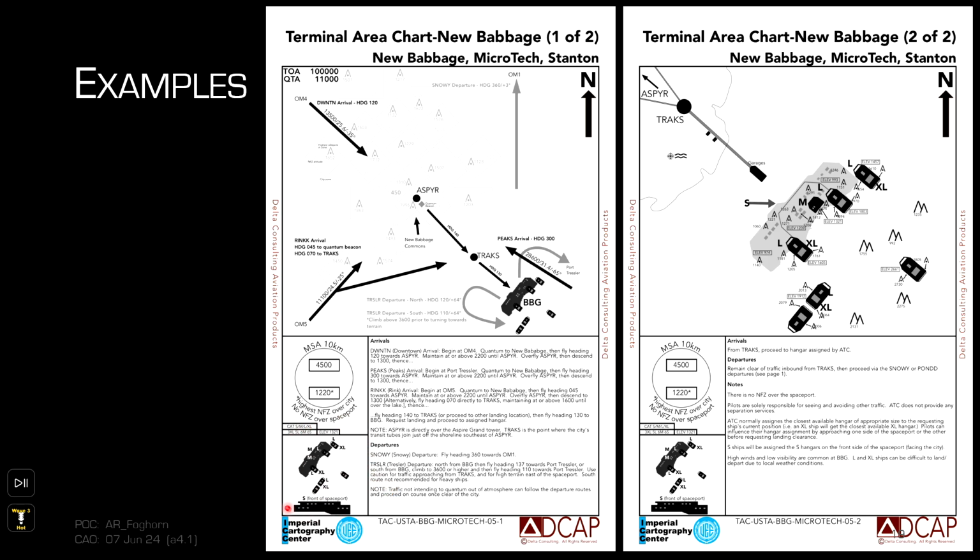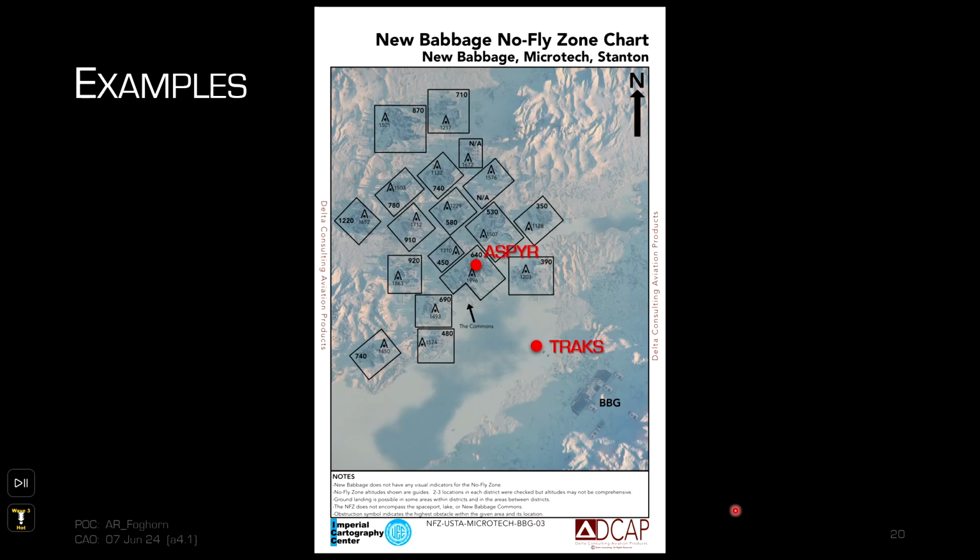You're not really intended to go in and be able to pick out where you can land, as far as where the different hangars are, from this one. That's what you actually go to the landing chart for. But if you come over to the second page, you can see a blow up of that landing zone area, so you can have a little bit better SA, and then you should have similar information there.